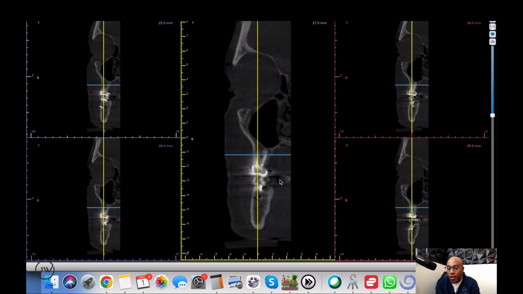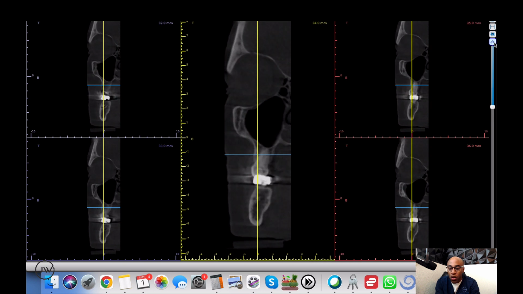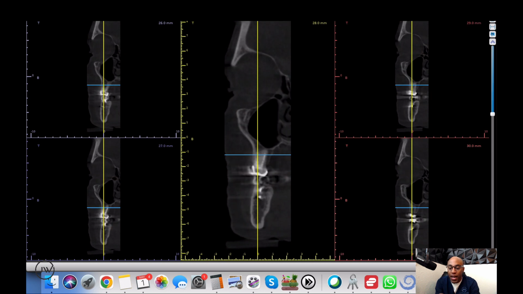So now we know where our area is. We see some infection present, but the doc that is planning wants us to treat this patient. He said, we want to implant at tooth number 13. I typically don't always get CT scans for immediates, because if the tooth is there, that means 90% of the time there's going to be bone present. And I believe that if you are going to place an implant, place it as soon as the tooth is extracted, as long as you have enough primary stability.